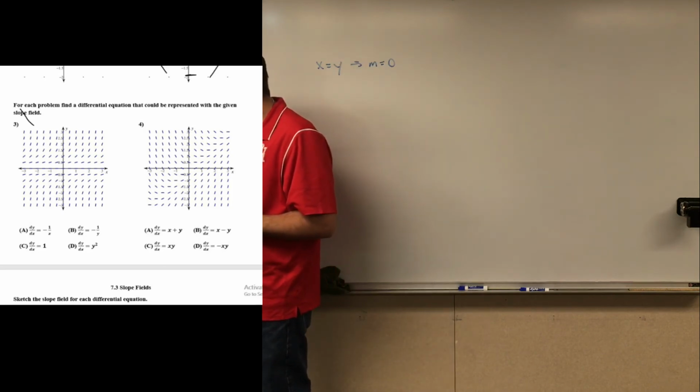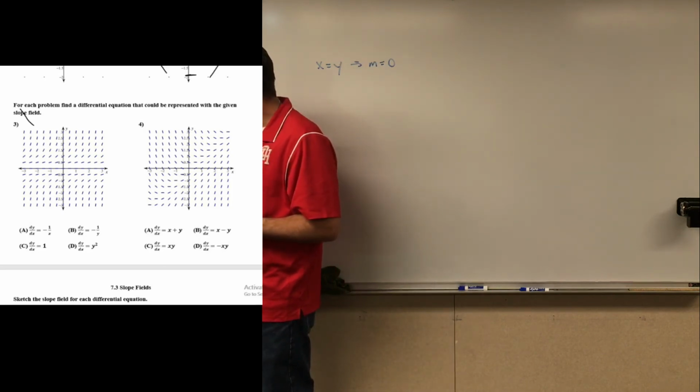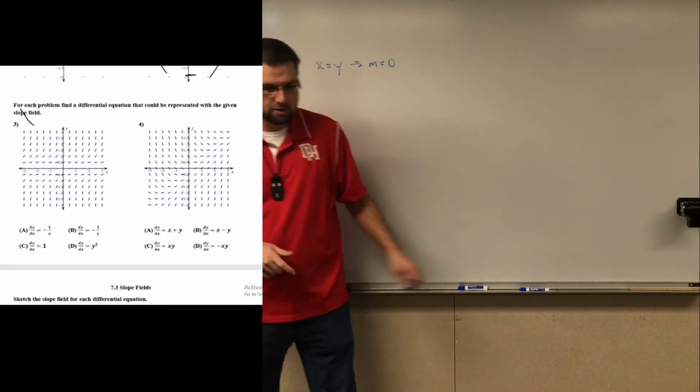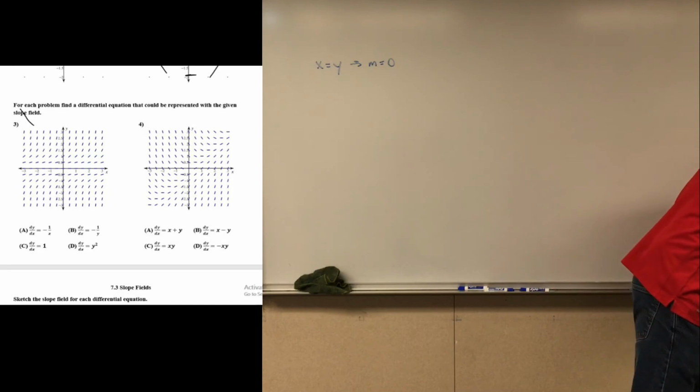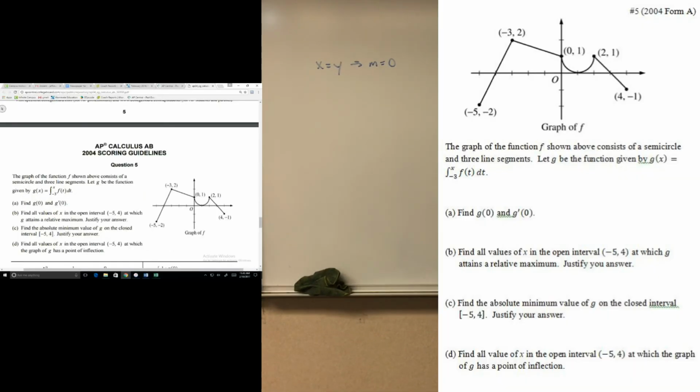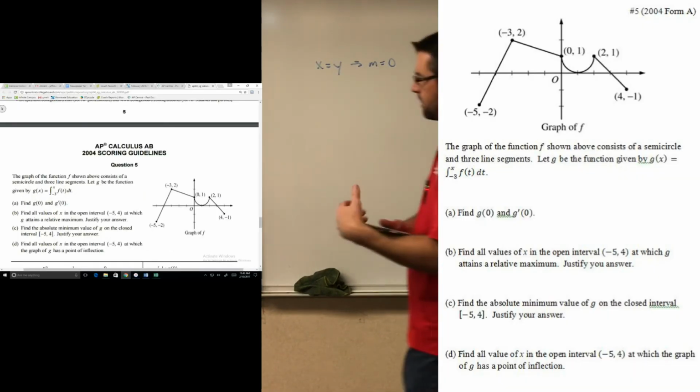So anywhere x is 2, y has to be smaller than 2. So here's when y is 2. So anything below that, you're going to get positive values. Anyways, it's a little bit of a guess and check type of thing, but that's what it is. Get your free response question out from yesterday.